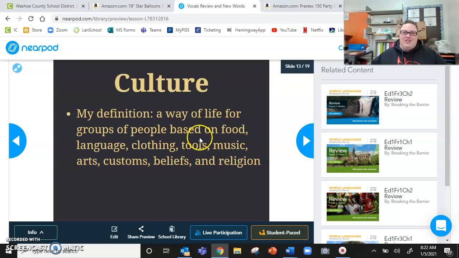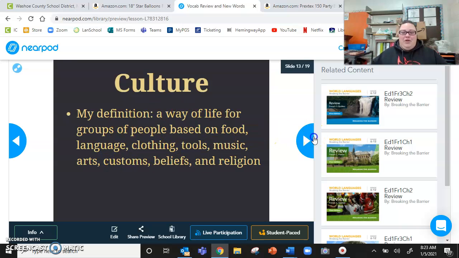Think about Mexican culture. ¿Qué piensas? Okay, you think about the food. Yeah, thank you, tacos. Yes, of course. You think about the music and the clothing, right? Okay. What about African culture? What do we think of? Definitely the food. Do you see how this is all kind of relating some very common threads between cultures? A lot of cultures are defined by their food. They're defined by their music. They're defined by their languages, right?